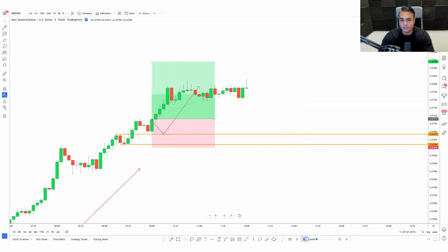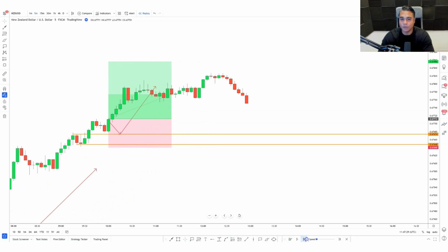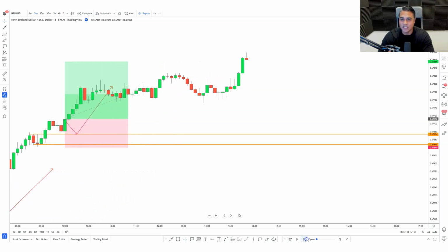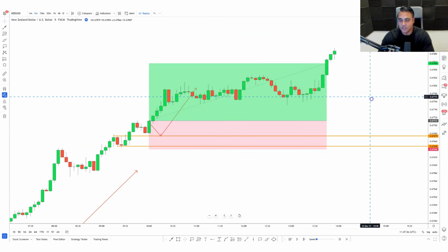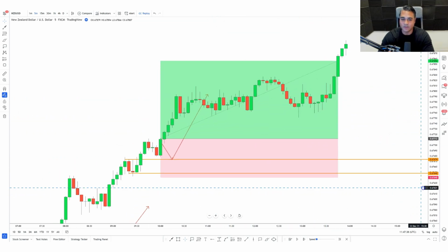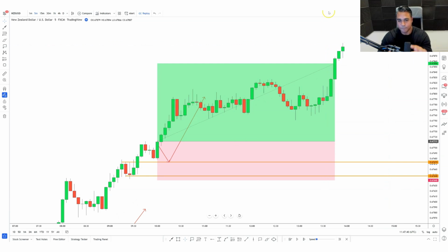Now, I'm not going to be focusing on any management here, but the point I'm trying to make is that we've taken this trade in line with our plan. We finally get there in the end. Now, the example was actually supposed to show you that we don't have to be sitting in trades for long periods of time. But anyway, the point is this. We took the trade because we've identified a pattern that resembles the behavior from the higher time frame sentiment. Let's move on to our third and final example.